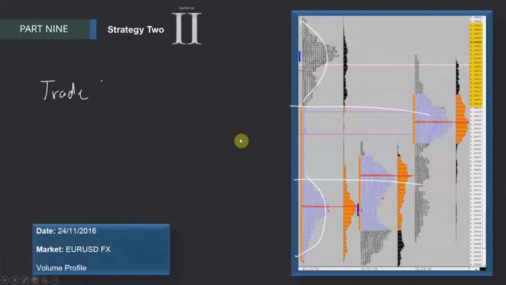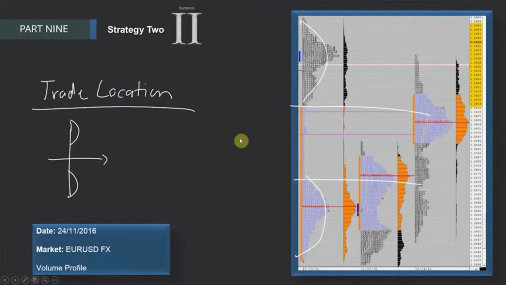Now, what you must understand is if you are going to become very good at this trade, you need to be patient and wait for the point where the market gives you a good entry. The mistake a lot of traders tend to make with this strategy is they enter too aggressively at the wrong time. So, what do we mean by that? If the market is trading right in the middle of this distribution, there's roughly a 50-50 chance as to which way it may go. It may fill up higher, it may fill up lower.